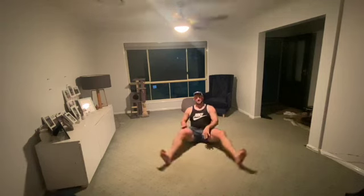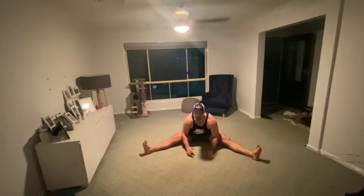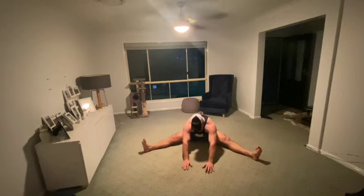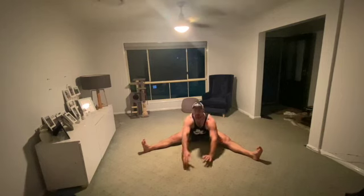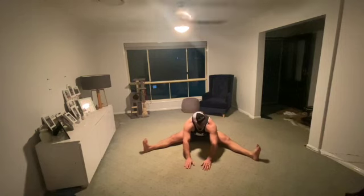Good, and then we're gonna come out as wide as we possibly can into these stretches that I love. I find these really rewarding for most people. So as wide as you possibly can go and just leaning into this forward fold. If you can't go forwards, you just pull back, pull your chest up. You're just trying to lean into this as much as you can.